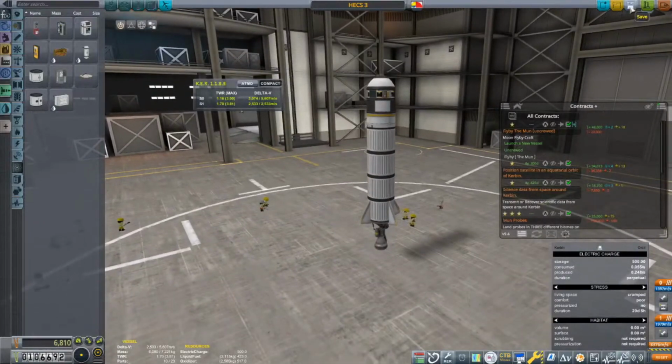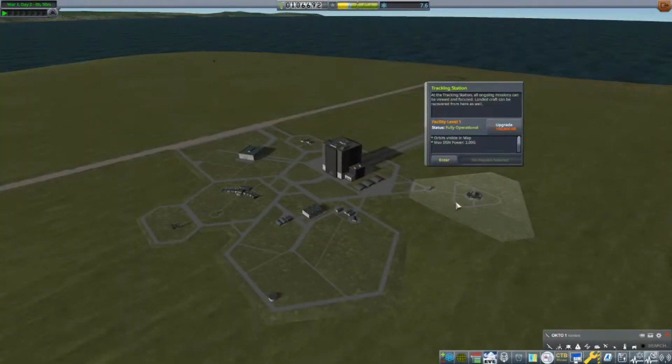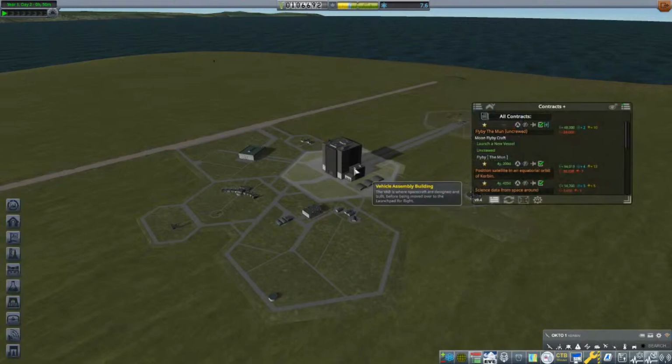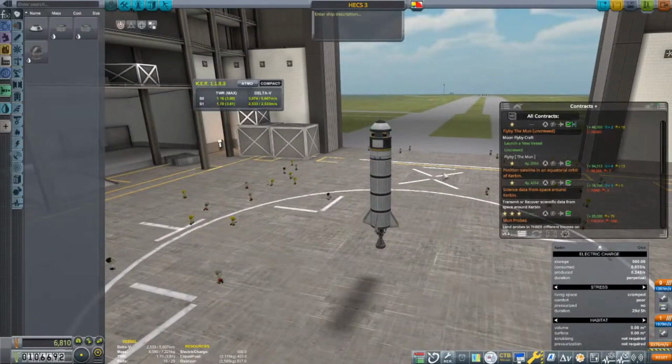Okay, now let's save. I have over 100,000 Kerbucks now. Oh my gosh. I'm never going to let myself get that tight for funds again. Tracking station. Can't afford the tracking station. Shoot. Okay. So, the reason why I was looking at the tracking station is because if I upgrade the tracking station, I get maneuver nodes and patch conics. I don't have any of that, so we're going to be shooting for the moon kind of blind.